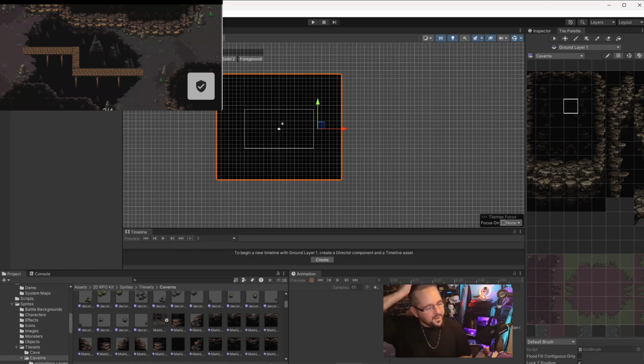So whatever. Now I just paint a ground layer because, like I said, if we want to teleport into this scene, we needed to have a scene in the first place. So now we imported all the tile maps in advance. We did all the boring work. So now it's time to get into painting.